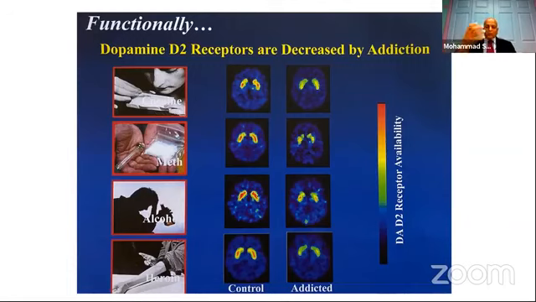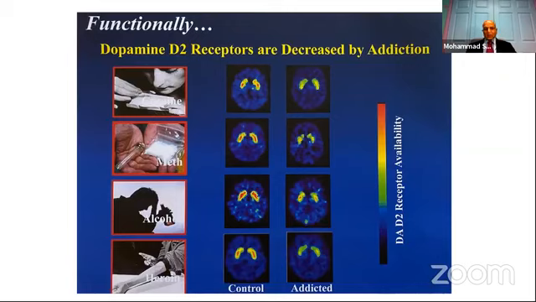The frontal lobe in our brain is the part that we have that the animals don't have. This gives us the ability to think logically, to problem solve, to analyze, to reach different conclusions, to exercise control. So all these functions are compromised in a brain that is addicted. This goes back to the example I mentioned earlier. The actor, Mr. Philip Seymour Hoffman, if his frontal lobe was compromised, he didn't have enough dopamine receptors, his ability to exercise control over his drive to use is weak. It's just like saying the brakes on a car are so weak that they can't stop the engine, and the engine just keeps on going.